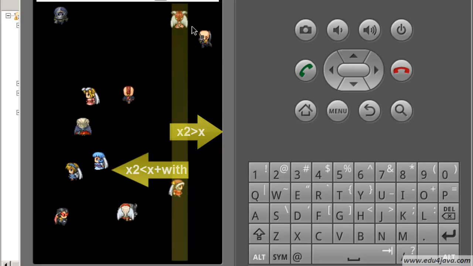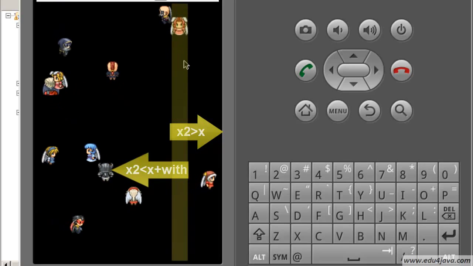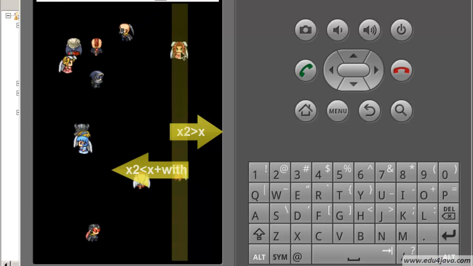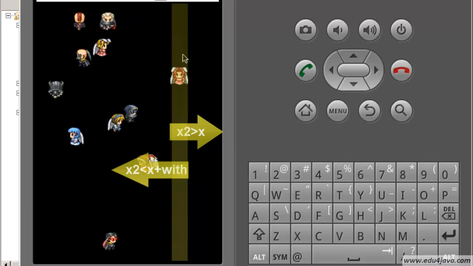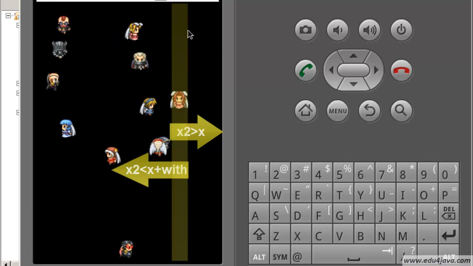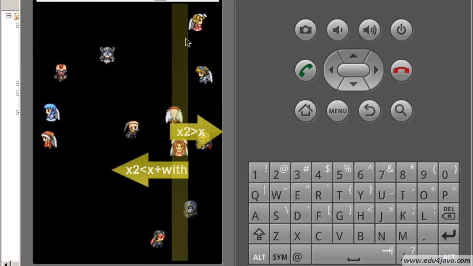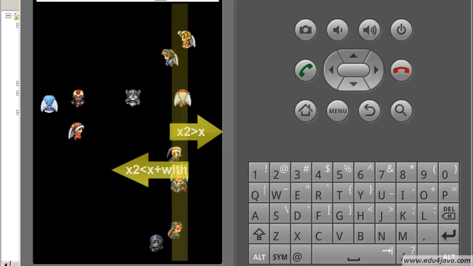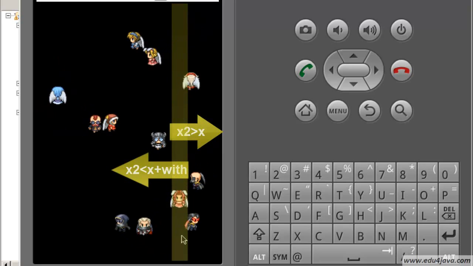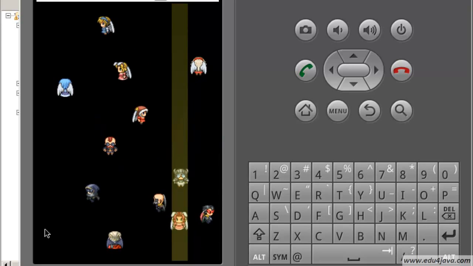With these two conditions joined by and, we are sure that it's on this side of the line. Click here or on top. Then, with these two questions on x, we know that it is in this column here, the same column where the sprite is. We should do the same for y.